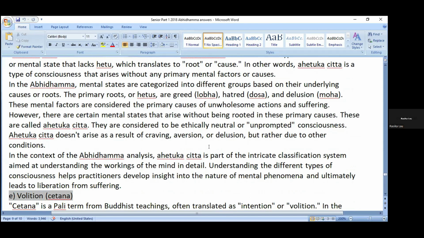Okay, Sister Theo, what is Cetana? Cetana is the forerunner of the action. It's also one of the universal Cetasika. Yes. Then it is the master for whatever action, speech, karma. This is a very important one. Okay. It's the intention that produces the action, bodily action, speech and mind action.